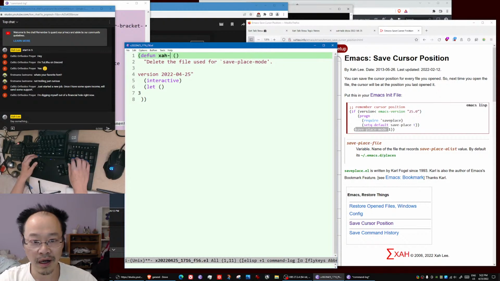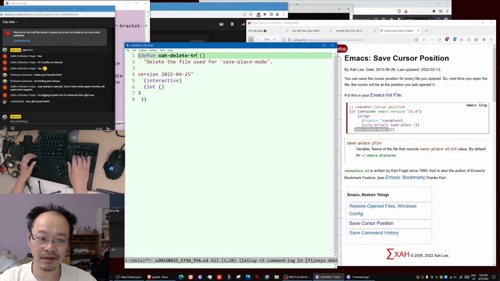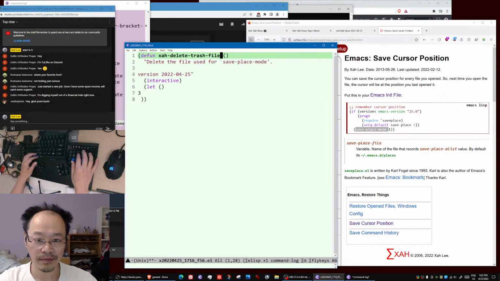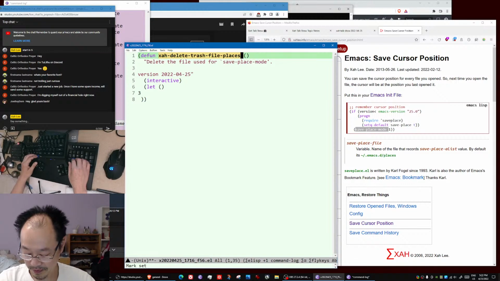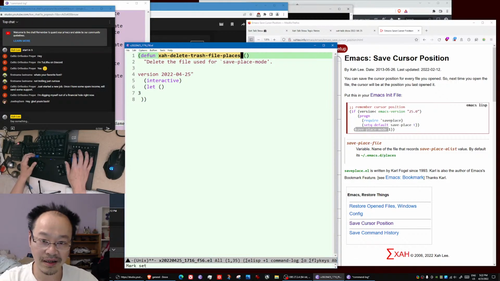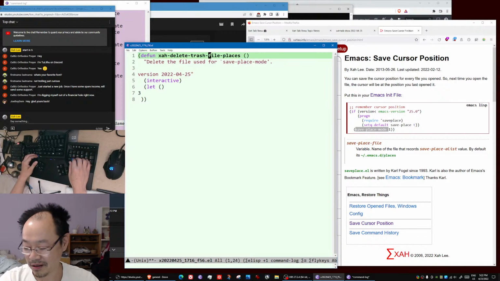Let's name it xar-delete-trash-file. So how do you name this? You have to name the function properly. Should we call it trash file? It's not exactly a trash file. It's not a temp file neither. It's not a cache file.